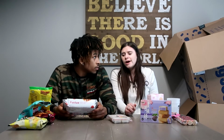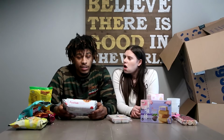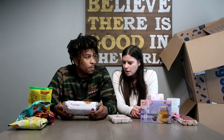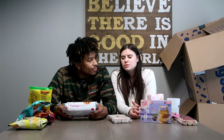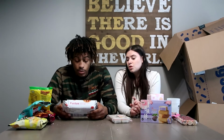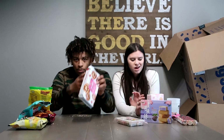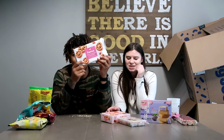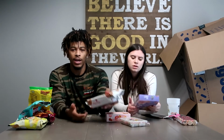Your turn. I give it like a 7 or 8 out of 10. I liked it a lot. I was expecting it to taste more like strawberry. I was expecting it to have a little bit more filling on the inside because it really wasn't filled all the way. But the middle part was really good. I was so excited for these. I'm like, oh, these are gonna be fire. They do look good, but on the packaging it looked like it had way more filling. So it's like we kind of got catfished.